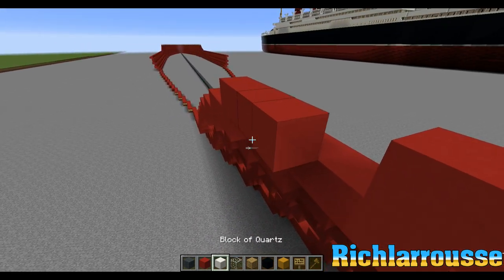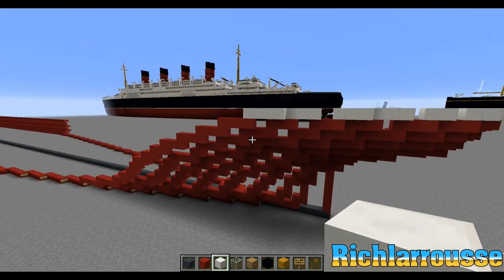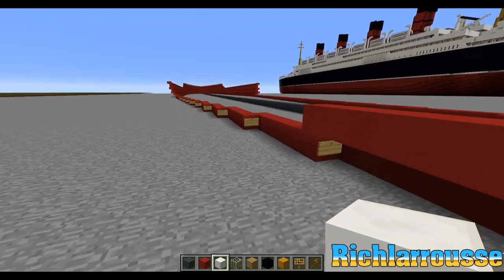And then in white we want 4, there we go. So that was number 8. Do the same the other side and then move on to number 9.